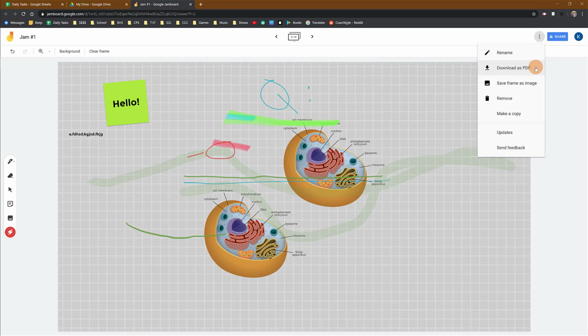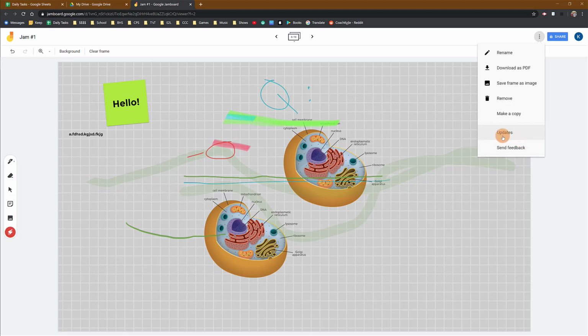So if you're somebody who is using this during a live session, or maybe you're writing notes out to your students, say you're a chemistry teacher and how do you balance this equation, and you're using this because you want to write on it because you have a device that can do that. You can download it and save it as a PDF and post it to your Google Classroom or something like that. You also have the option to save the frames as an image. So you can save it as a PDF, or you can save it as an image, or you can just remove a frame here, or again, make a copy of a frame. There's another way to do that.